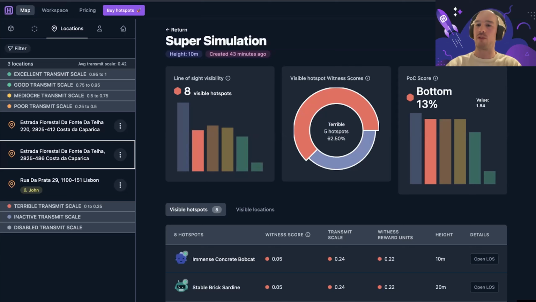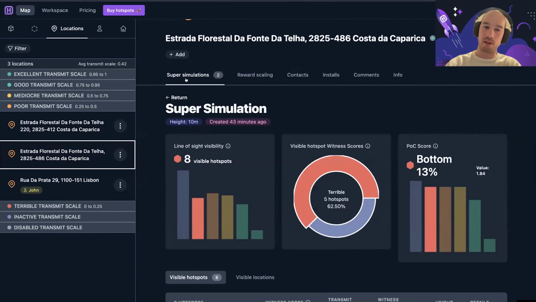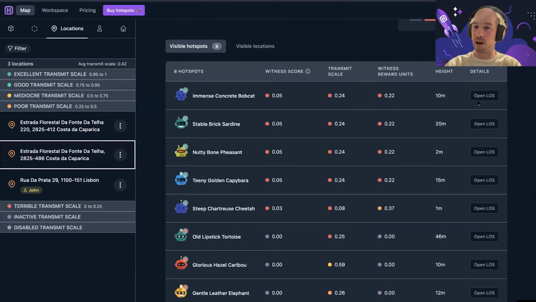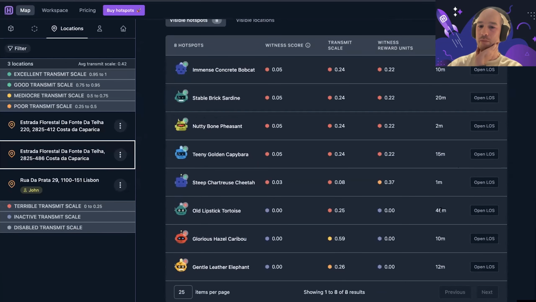Which right now is like 650,000, if people are watching this later on. Yeah, and you can see it's a pretty poor performing location. So my guess is that another thing that I didn't say is the height of the recipient. For the hotspots that are being seen, if there's no height specified in the blockchain, we use 10 meters. If there is a height specified, we just use that height, which in this case is 2 meters, 15 meters, 46 meters. This is pretty high, by the way.